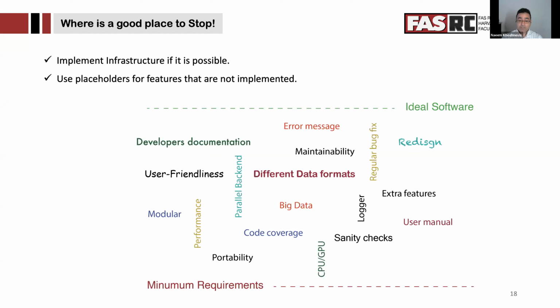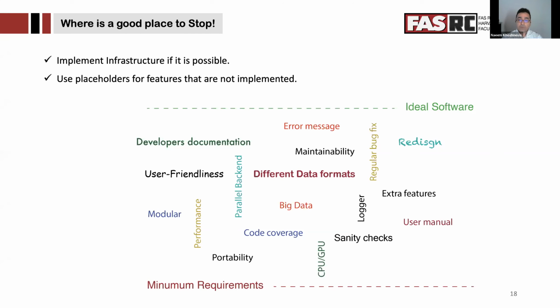Most of the time, researchers might not know what can be done, and it is the responsibility of the RSE to be clear about that and explain what can be done. But even if you cannot do that, probably you can implement infrastructure at some point for easier tasks. For example, if you want to add a logger in R, you need to do some housekeeping for adding the logger, but writing log messages, maybe you don't want to write a log message for everything. The researchers can do it for themselves.